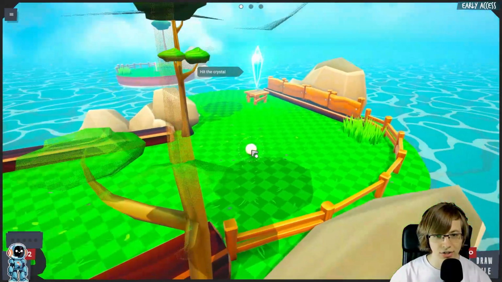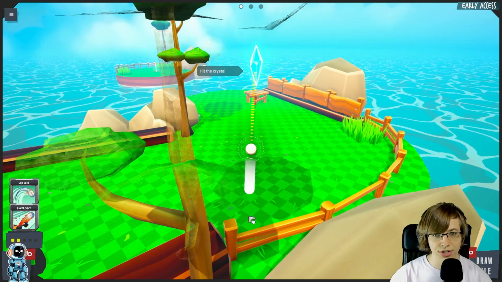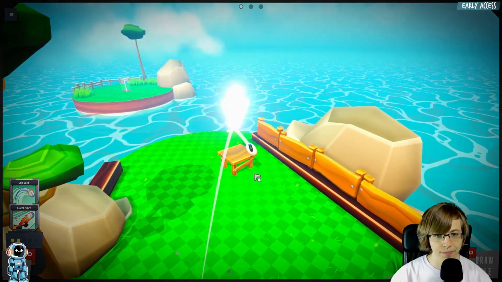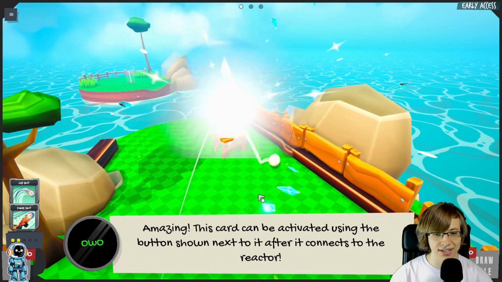I don't know if we have a certain limited amount of tries, but this is obviously just a tutorial. Now we should be able to hit the crystal. Boom! So now we get to pick a card. We could either give our golf ball a jetpack? Dude, let's look at a jetpack.